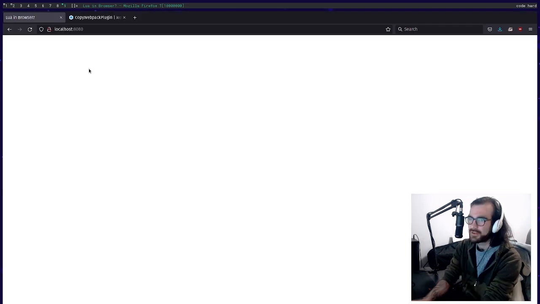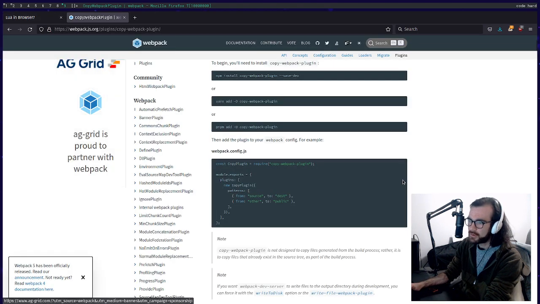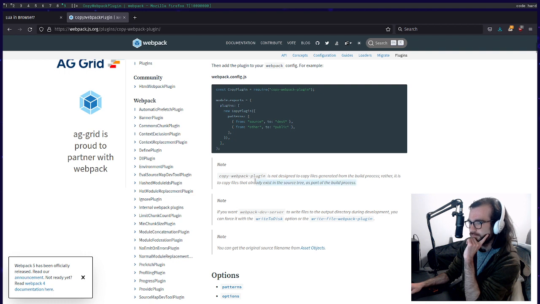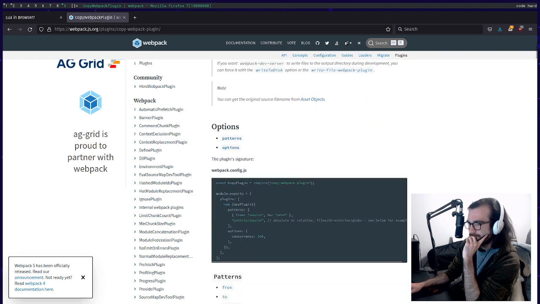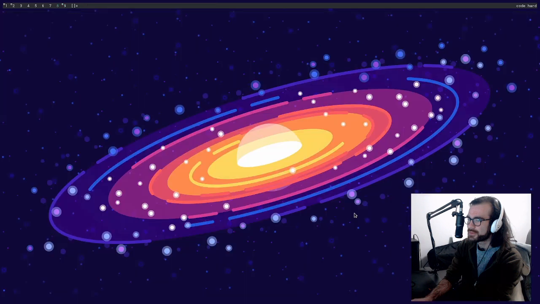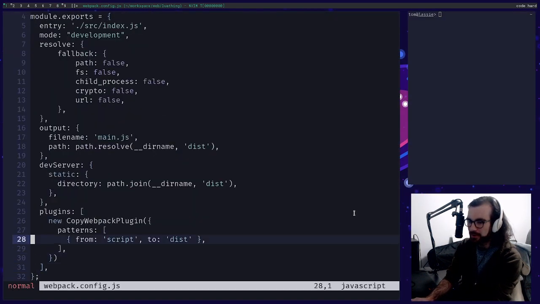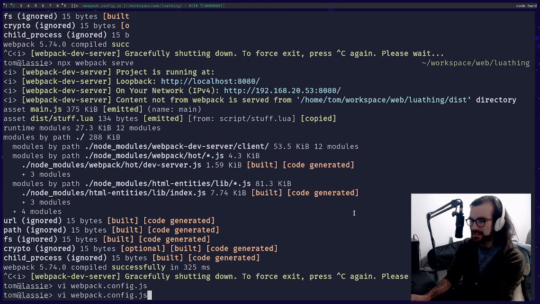From source to dest, from source to... File directory, okay, so it supports globs, right? So maybe if I'm more aggressive about what I want copied. Maybe it just doesn't know it wants me to copy Lua files, right? That's the other thing.